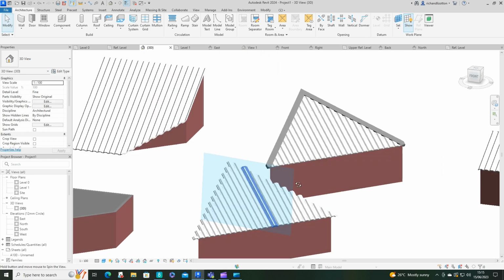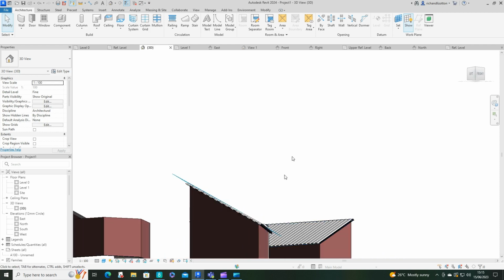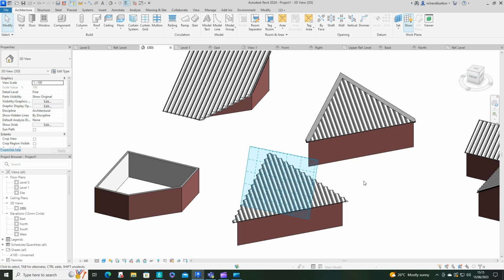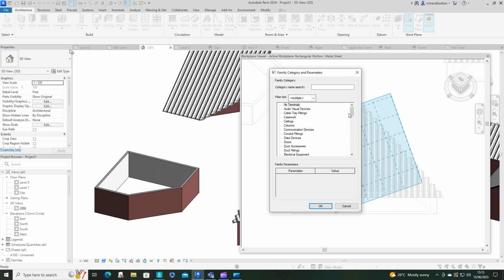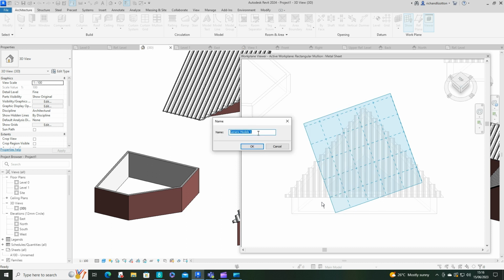We can show that, and it brings up that blue face flush there. Okay, what we can then do is open up a viewer, which can be handy. So I'll do that. And there's a separate little view now looking directly at it. So if you don't spin it around, you've got that view looking straight down at that work plane. What I want to do now is go to component, model in place, and I'm just going to create a generic model. Say OK, and we'll call this one capping. Okay, obviously you can call it whatever you want.